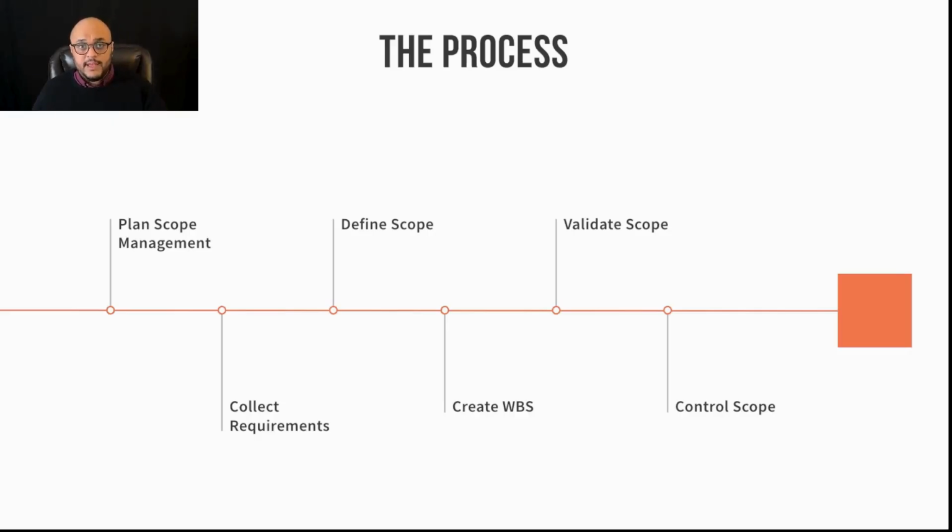After we're done planning, next we need to go out and actually collect requirements. How can I possibly define what the scope is if I didn't collect requirements from the customer, from the client? I need to talk with the client. I need to first understand, hey, what is it that you're looking for? And then from there, we can start to define the scope, define what this project will deliver, define more specifically boundaries. This is what the project will deliver. This is what it will not deliver.